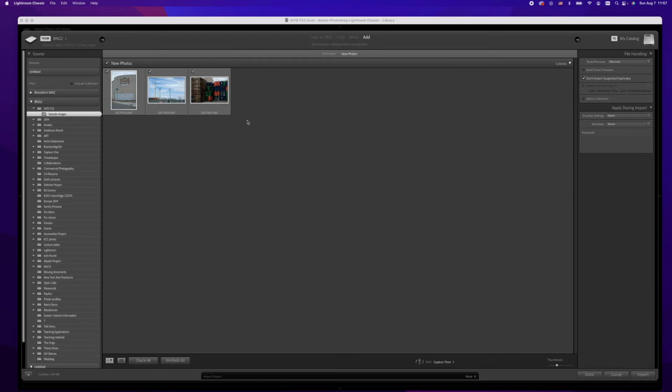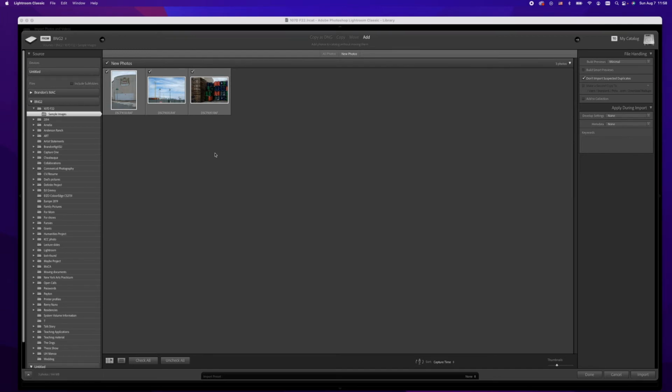The only thing with the add option is that you have to make sure that wherever your original file is stored, whether that's your SD card or your hard drive, which I highly recommend, it has to be plugged in for you to access that file.